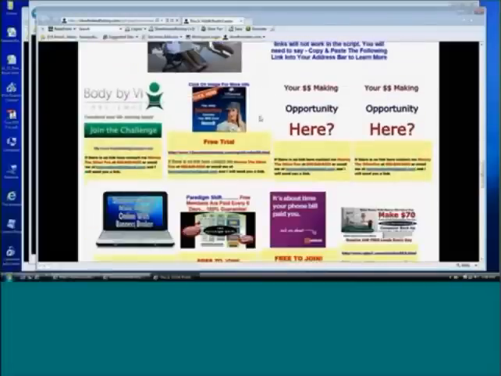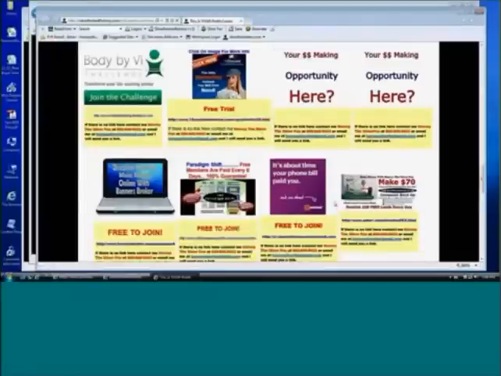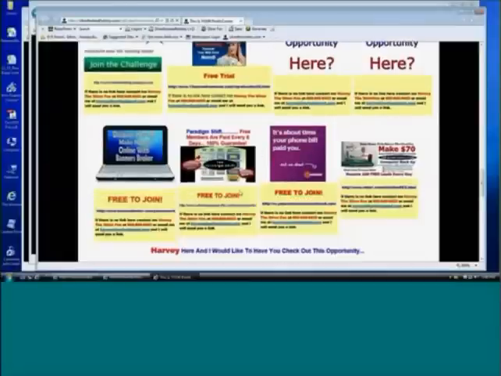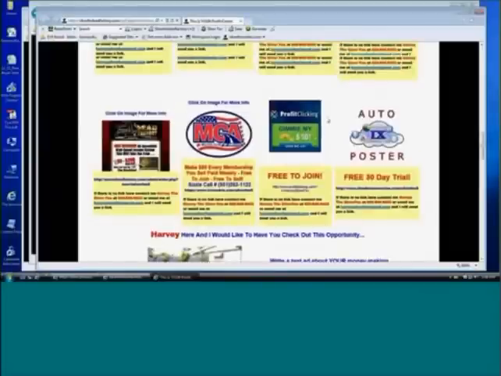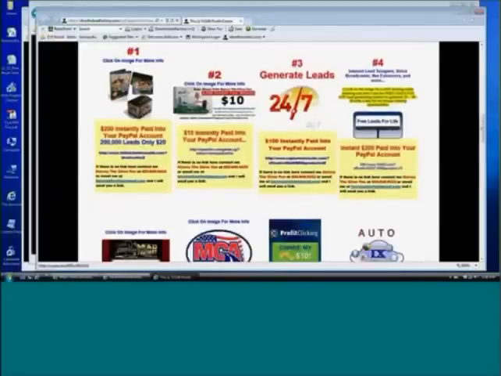There again, why have your sponsor make all the money? Join for free yourself, okay? Replace your sponsor's information with yours. If they're free to join, what the hey? I mean, look at this one here. They pay you $10 to join. Why wouldn't you join it? This one up here costs you $10 to join.